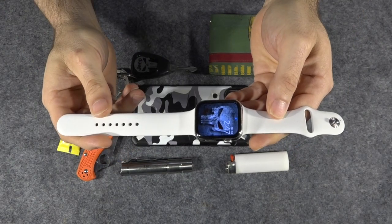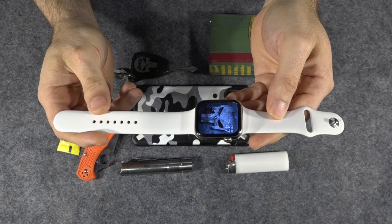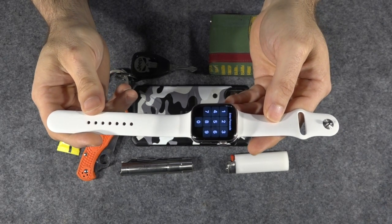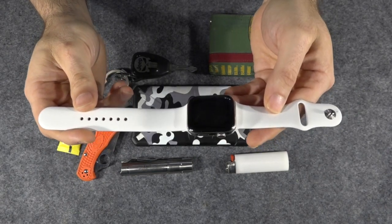And to go with that Apple phone, I am now also carrying an Apple Watch. Can't use my Samsung Watch with the iPhone, so I had to switch over to an Apple Watch. And I'll have to say, I've been very happy with this watch. Love everything about it. Love the health features. Just a really great accessory.